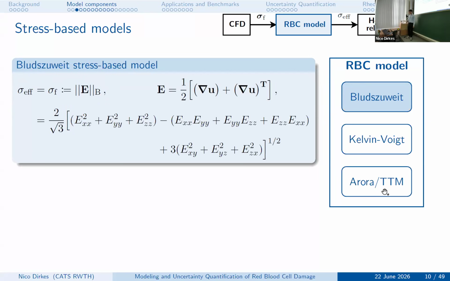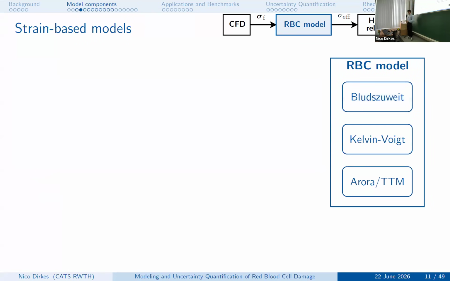by applying some sort of norm on this rate of strain tensor. And in this case, this norm looks like this. So it basically places some weight on all the different components. This is similar to the von Mises stress in solid mechanics. So it's just a way to reduce this tensor to a scalar. And this assumes that the material of the red blood cells is completely elastic, because essentially, as soon as you have some stress that applies to it, this effective stress will immediately reflect this, because it's just a norm on this rate of strain tensor. So this assumes an instantaneous response to any fluid stress.